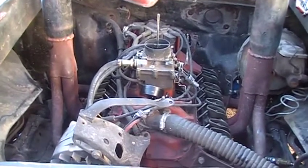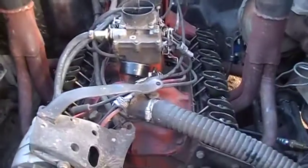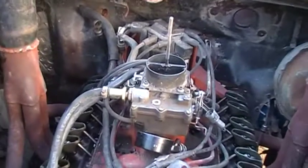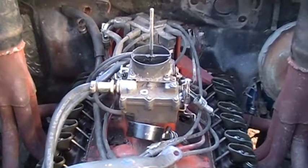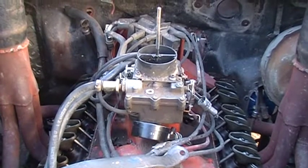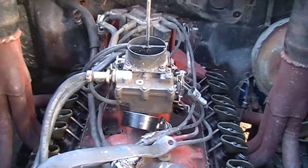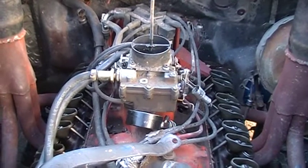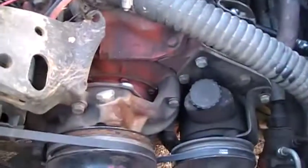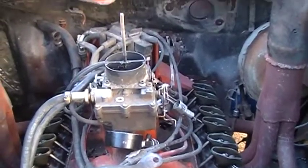Good afternoon. As you can see, we have the motor partially apart on Project Master Blaster. The issue I've been having and continue to have is it dies sometimes during a derby and it has a slight hesitation, a pop through the carburetor. So I wanted to make sure that the engine wasn't dropping a cylinder or something. When I did the timing, I just set it — I didn't run it up and down and check it very well.